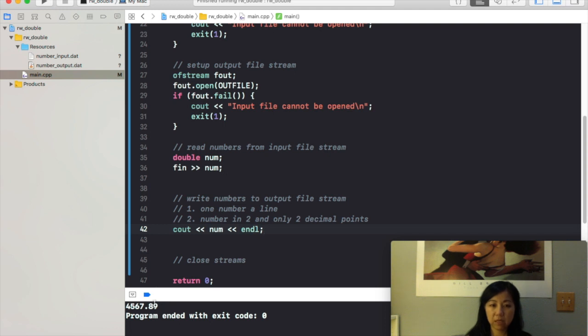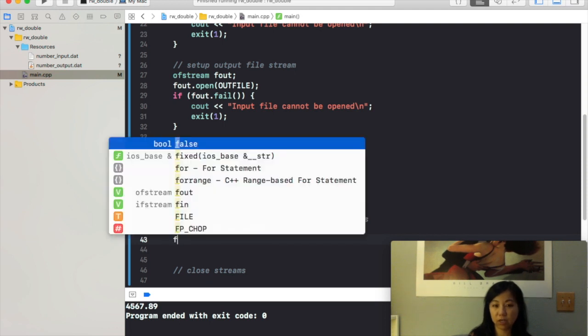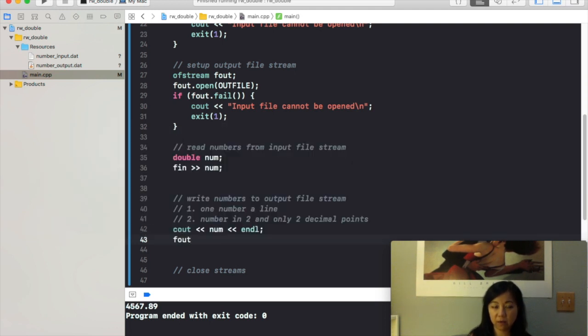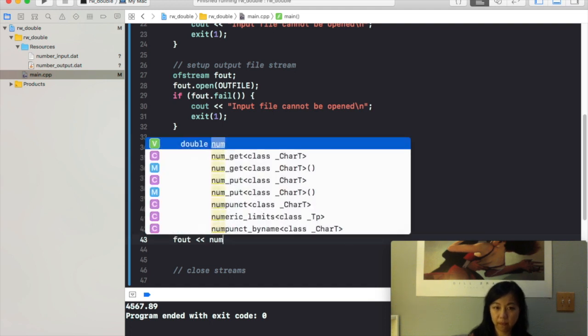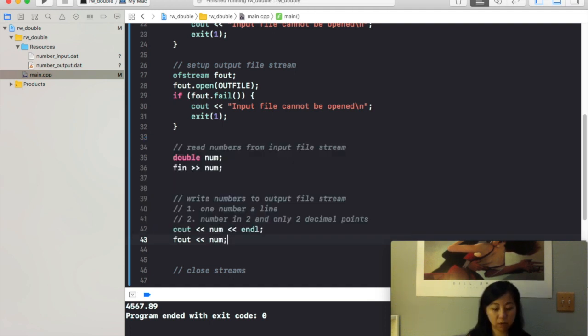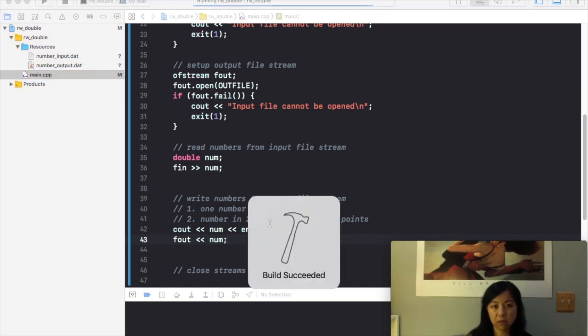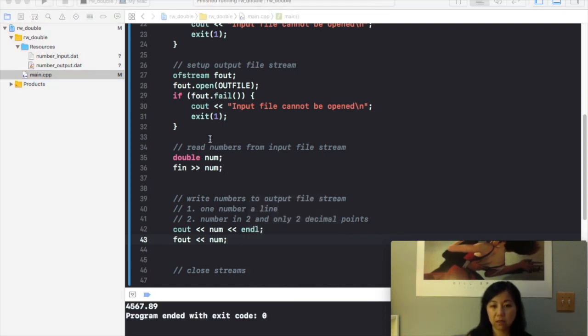As you see, the first number was read and it was okay. So let's also put it in the output file. Let's run it again and see.